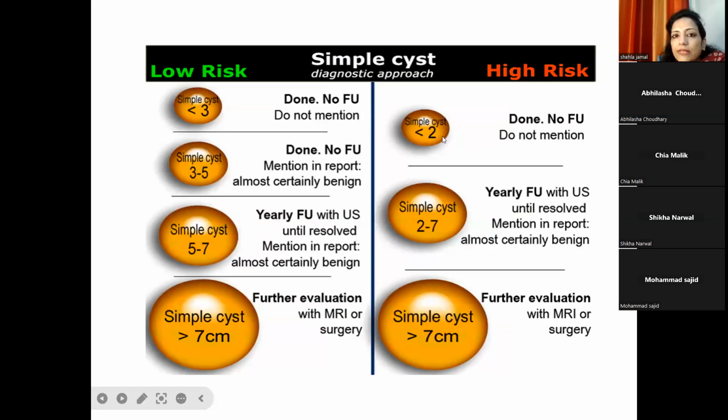So when we see simple cysts, we can classify them into low risk and high risk category. Low risk cyst का size simple cyst less than 3 centimeter. और अगर इसमें एक simple cyst है less than 3 centimeter का किसी भी अल्ट्रासाउंड में we need not mention it. उसको हम बिना मेंशन करे भी भेज सकते हैं because it leads to unnecessary increase in anxiety for the patient. एक ओवेरियन सिस्ट सिंपल सिस्ट है 3 to 5 सेंटीमीटर की, इसमें मेंशन करना जरूरी होता है.